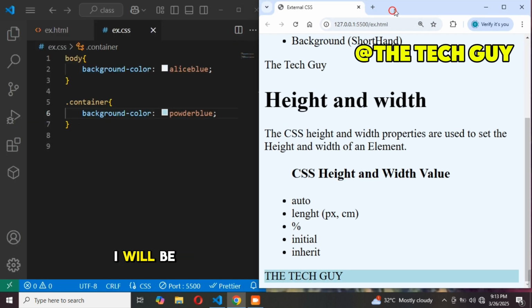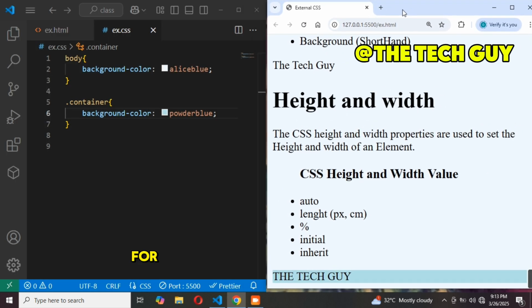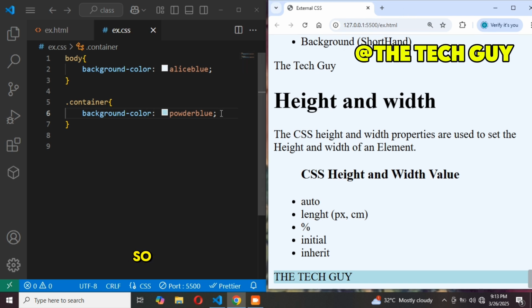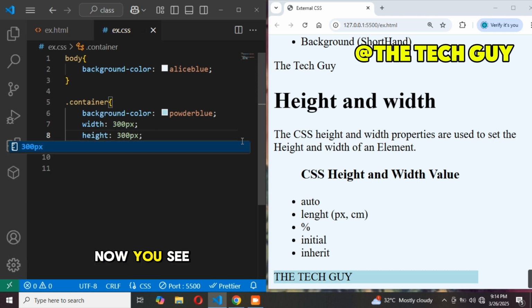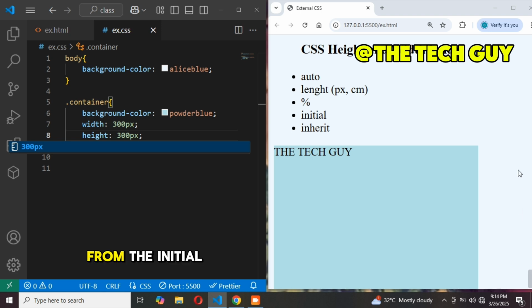Now the next, I will be setting a value for div. So now let me say width. The width, let me make it 300 pixels. And let me make the height, the height to be, let me say 300 pixels as well. So now you see, this is different from the initial.